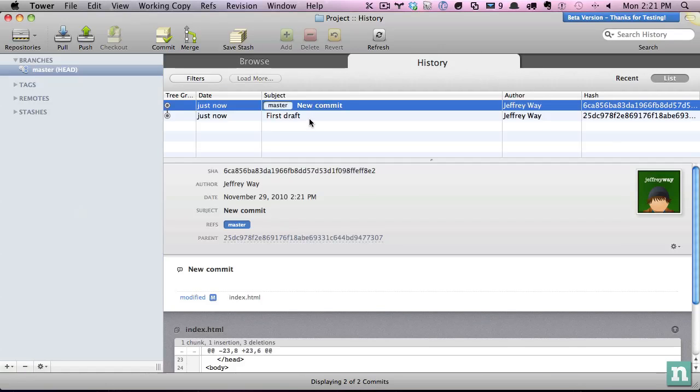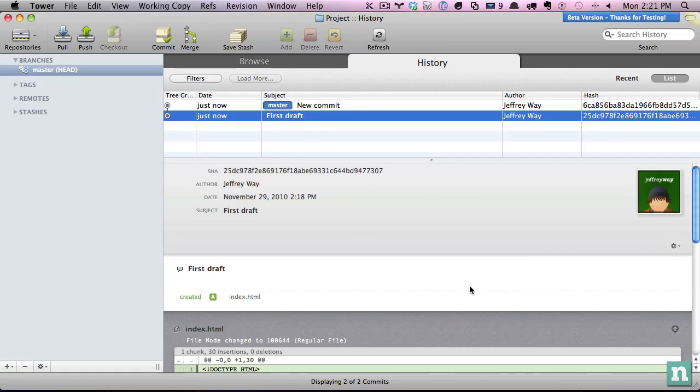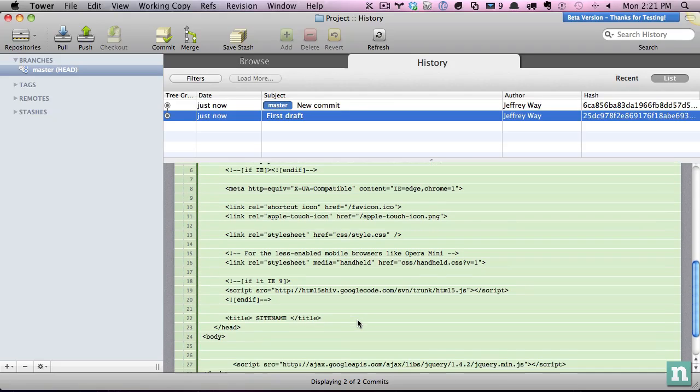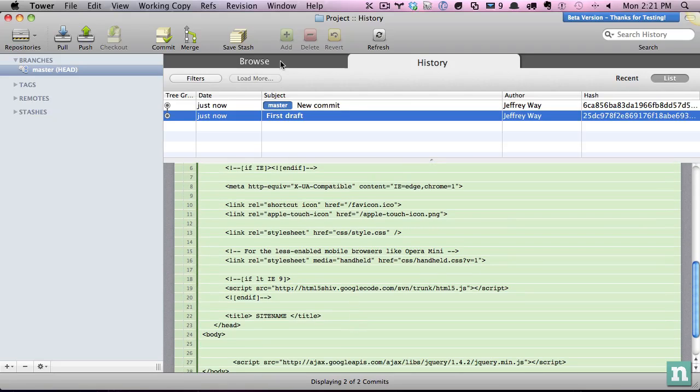So let's say later you decide, you know what, I really want to go back to this random commit and I want to work on an idea. I want to see if I can take this in another direction. Well, you may not want to overwrite what you already have done. You may just want to try something out. Think of it like a video game where you get to a certain point and you think to yourself, I wonder what would have happened if I had said Y to this man instead of X. And you don't want to stop where you currently are, but you want to just try out a different alternate reality, quote unquote. So that's what a branch is for.